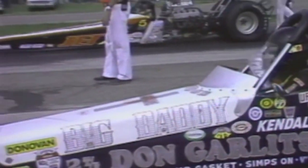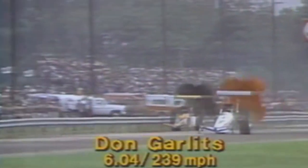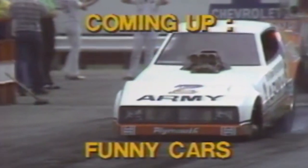Who will Tharp face? Will it be former world champion Don Garlits — Big Daddy himself, who's never had anything go his way in Columbus, Ohio? Or will it be his adversary, the Denver, Colorado campaigner John Abbott, who's never won a major event but is really pumped for this one? Abbott's been running awfully good, but Garlits has the most experience of any drag racer in the world. Abbott versus Garlits for the finals — they're off. Garlits propels himself across the line by about a car-length at 239 miles an hour. Garlits goes into the finals.